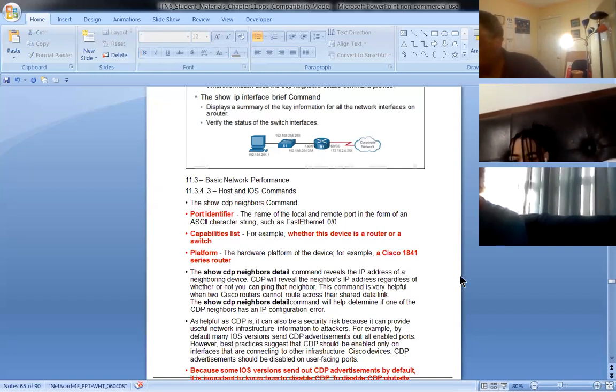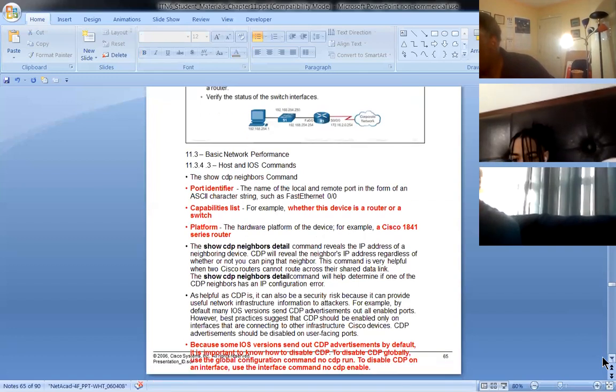All that comes from one CDP inquiry. It gives you all that good stuff on just one inquiry. Incidentally, you have to type in show CDP neighbor detail to get all of that, to make sure you have everything you need to know about your neighbor.